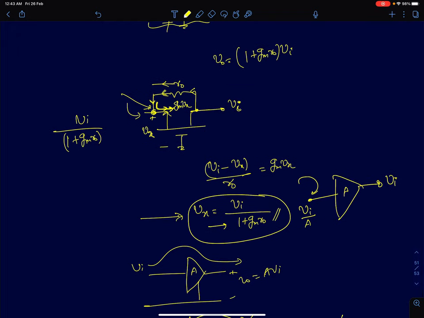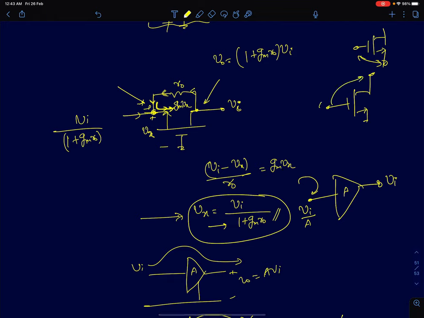And that property happens because of the presence of R0. R0 is the connection between input and output. If you see common source and common drain, in both the cases, there is no physical electrical contact between source and drain, input and output. Here it is gate and drain, there is no passive element connecting the two. Similarly, there is no passive element connecting source input and output in common drain as well. But in common gate amplifier, there is a resistance R0 which is connecting input and output.